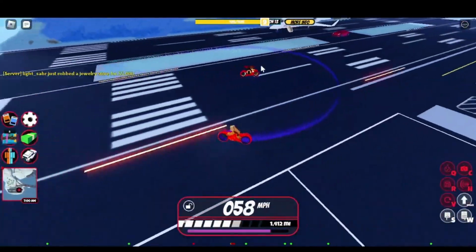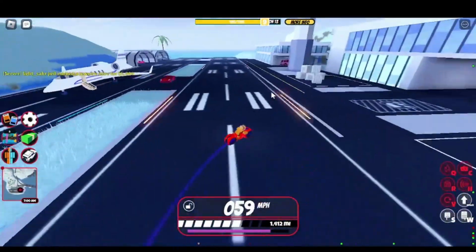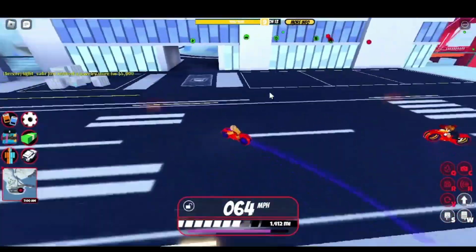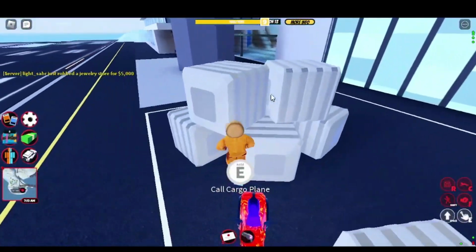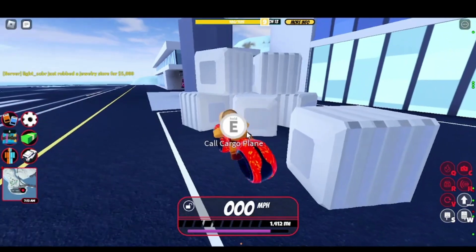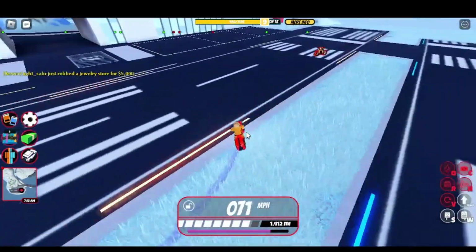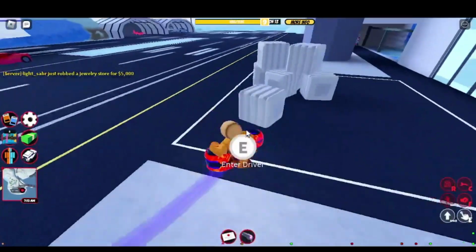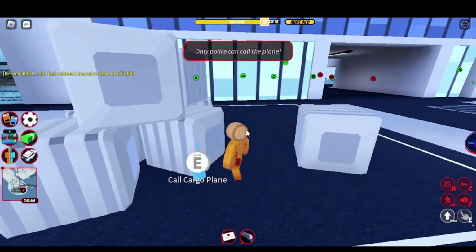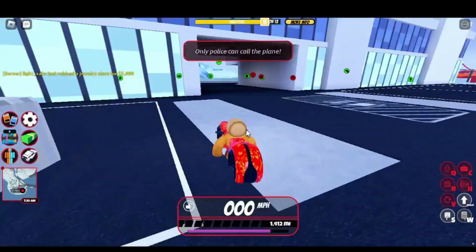If there's a contract to call a cargo plane 3 times, that gives you 40 XP, which is like crazy. Plus, you can just do it whenever you want to. Even if there's already a cargo plane, if there's one crate, it lets you call it, and it lets you do it multiple times. If you have the contract, you can just go up to it, hold E 3 times, 1, 2, 3, and then boom, you just got 40 XP.